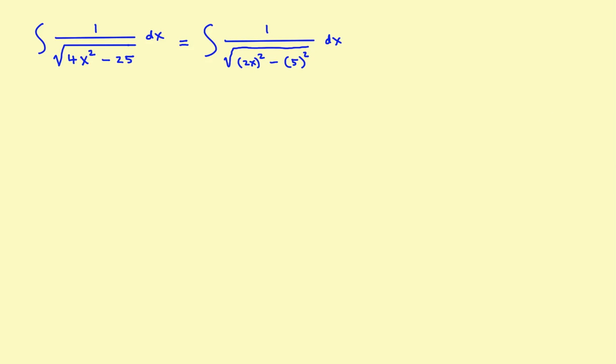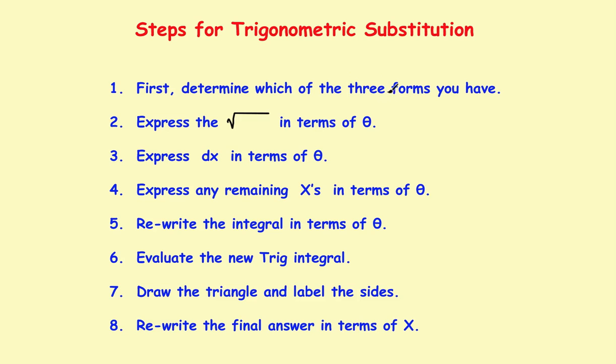Okay, now I think what I'm going to do first of all is go ahead and put these formulas up here where we've got them in front of you. So again, the square root becomes a times the tangent, and u is a times the secant. Now let's look at our steps, and we'll follow the same steps we've done before. So our first step is determine which of the 3 forms you have, and we've done that. Next thing is now go ahead and change the problem from an x problem in terms of a problem in terms of theta, and we'll take care of each part of the square root first, the dx second, and any remaining x's third. So step 2 says change the square root and express it in terms of theta.